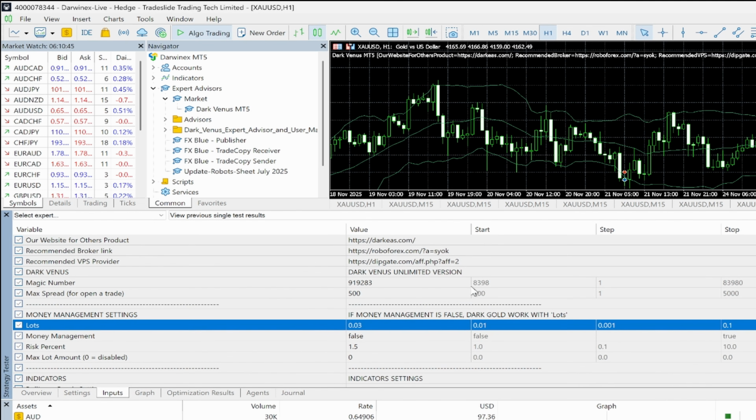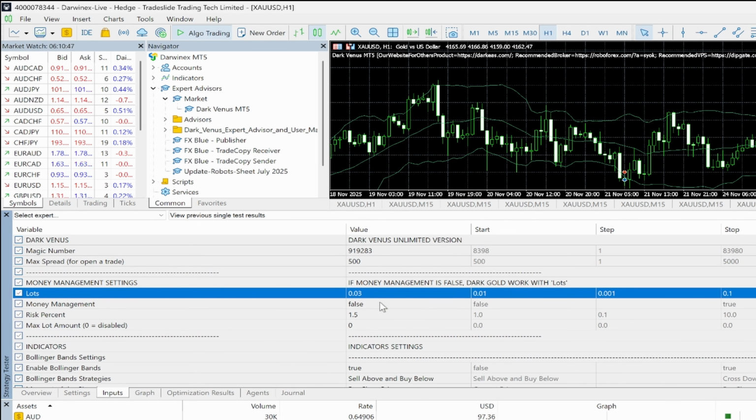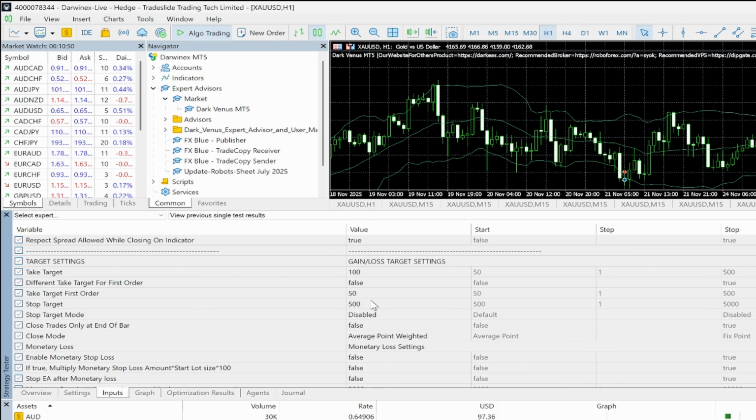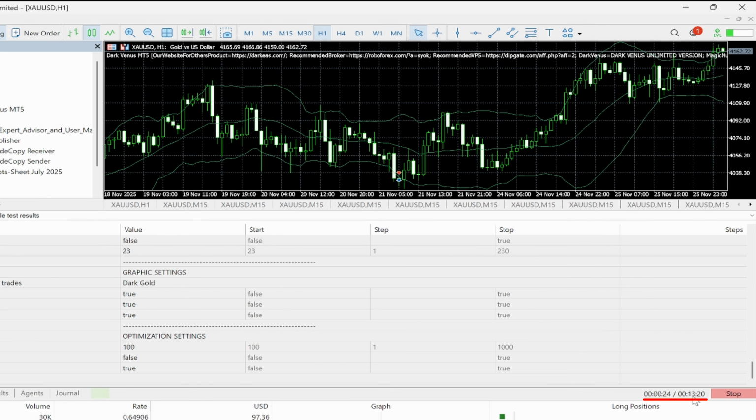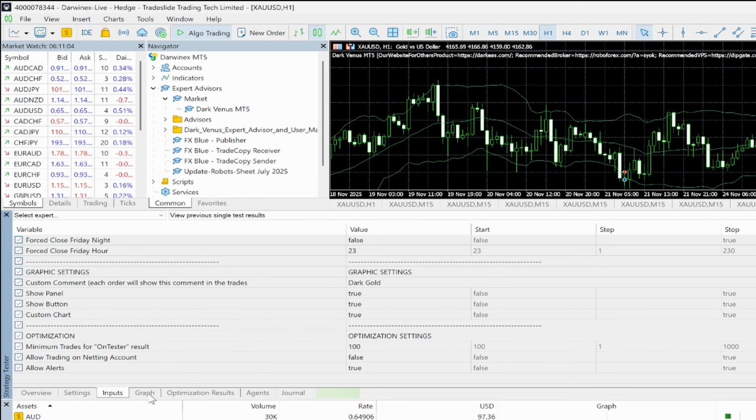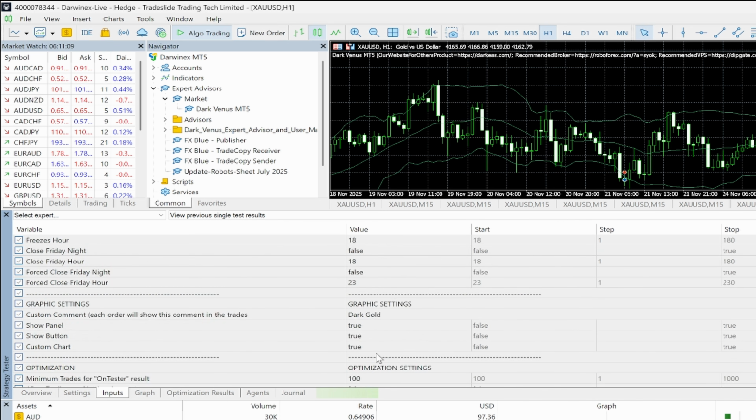So let's go and have a look at the settings. Now we can see there's a lot of settings here. I'm just scrolling down and we can see there is a lot of settings here. Just to divert, you can see the time's coming down a lot. It's probably going to take about 5-6 minutes to actually do that backtest, which is why I didn't do all the backtests with that model, only the final one. And it's important to use that most accurate model for the final backtest.